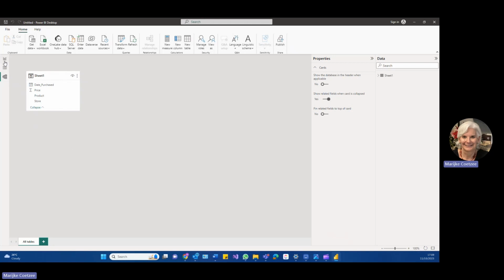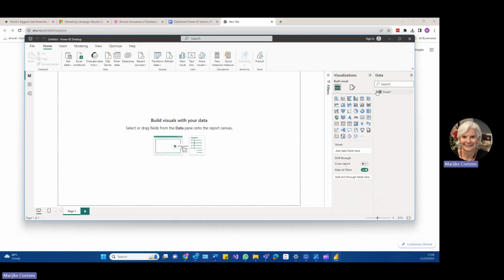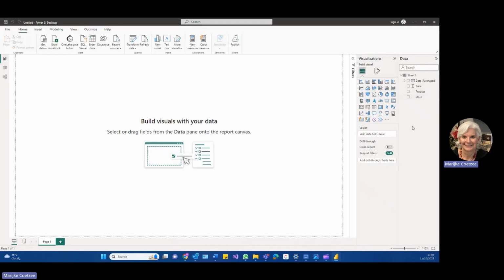But for our purposes, we are going to start off with building visuals. If I want to build a visual, I'm looking here at the sheet, and I'm basically going to say, what do I want to do with my data? So let's look at our data again.